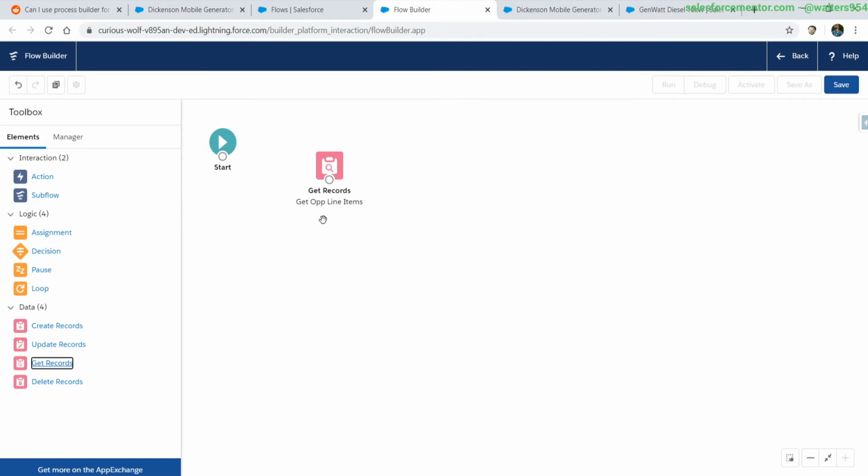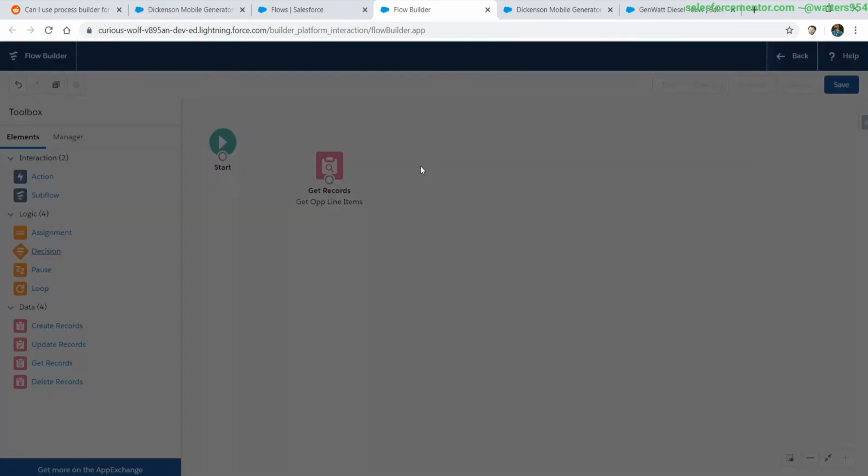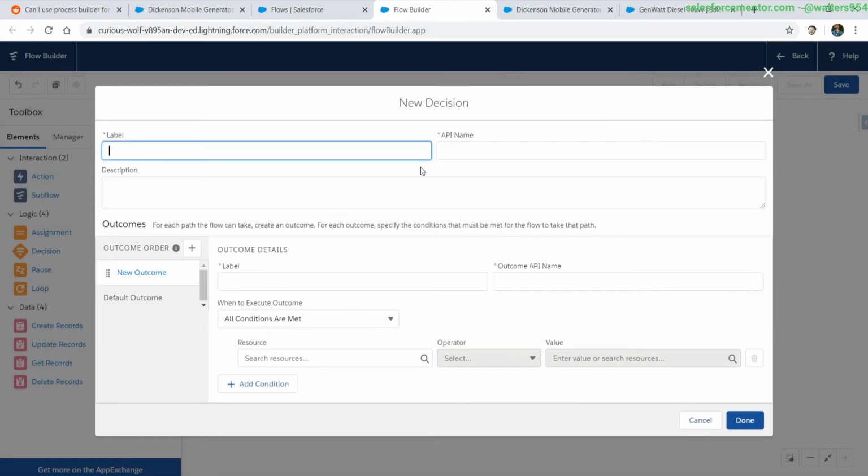So now if there's one opportunity line item that is out of stock, we will have a record in this get record. So I'll go over to a decision and I'll say if that is true, if there is a value in there, check the checkbox on the opportunity itself.